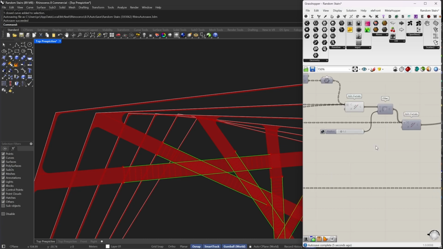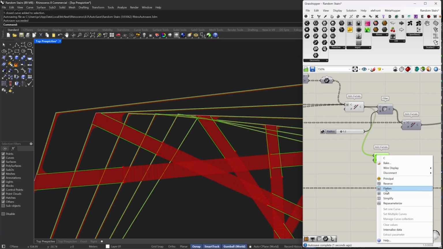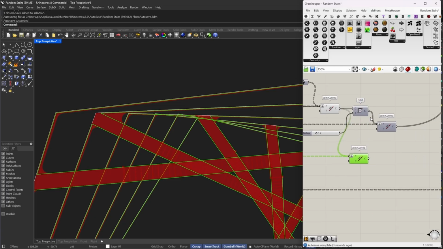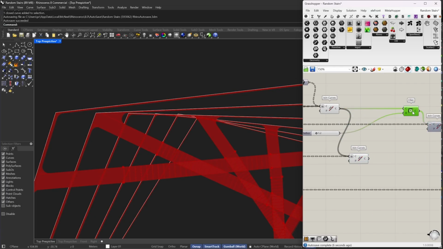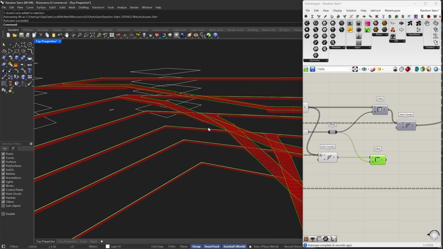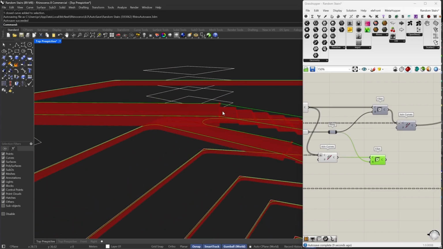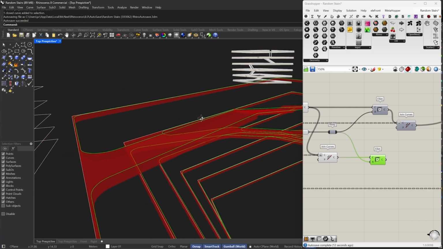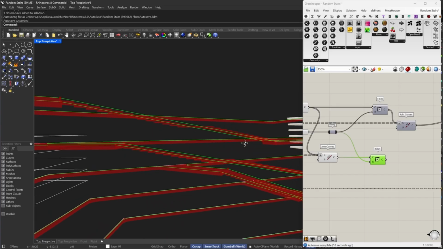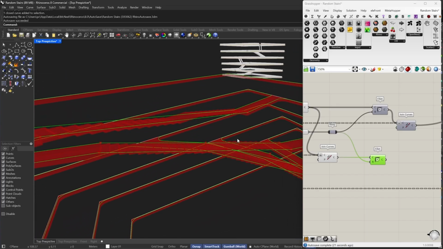Okay, and I want to create a join again, join curves, those, and flatten and join them with those. So after flattening, I want to create the same fillet with the same fillet number, because once you do that, it will look exactly like this. It will follow the floor, but it will also create an interesting small fillet in here, so you can have your profile that you created to be hosted in this.